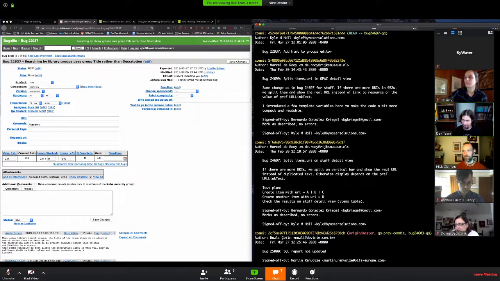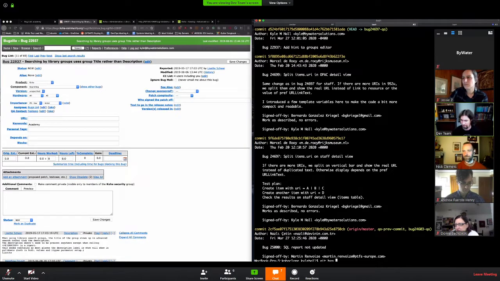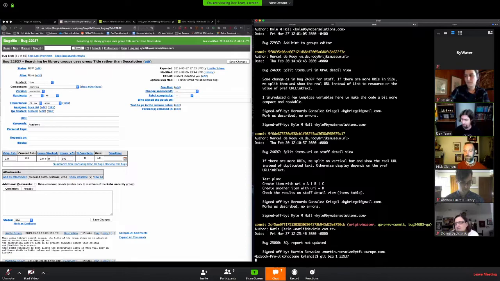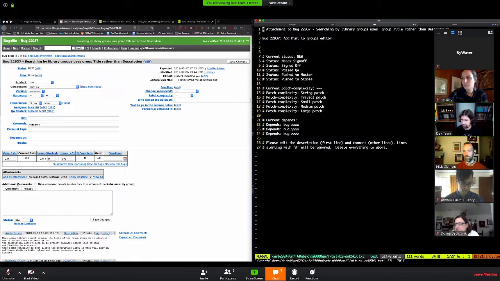Yes, so I'm going to go ahead and attach it. Oh, you cannot see that part where I'm typing. I have an alias set up to make my life easier, and this does come with Koha Testing Docker, and I think Koha DevBox. Git BZA, and then you put the number of patches, and then optionally you can put the bug number in case it can't figure out what it is automatically. So I'm going to set it to need sign off. This is a string patch. We're not changing any logic, so I will set it to a string patch.